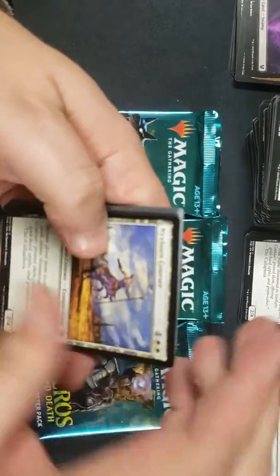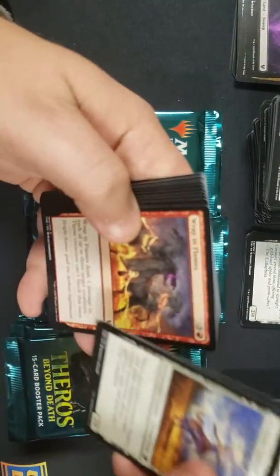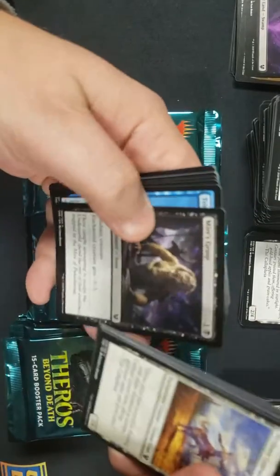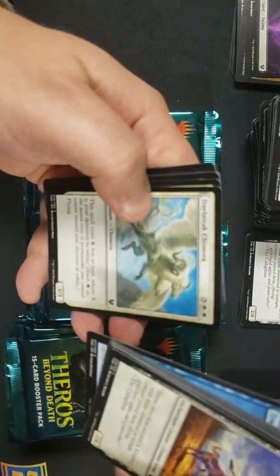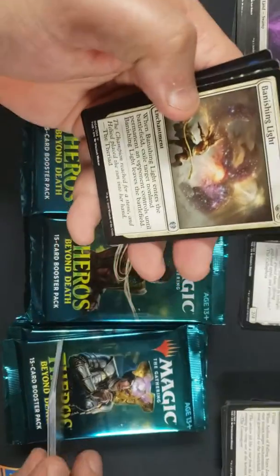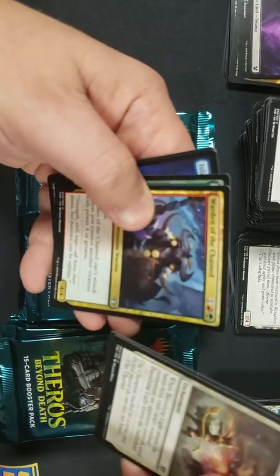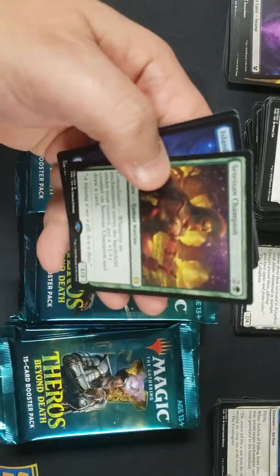Let's see if we get anything else exciting. So here we go with a Wrap, Plummet, War Leader, Wave Mystic, and Daybreak. A Banishing Light, so there's a nice card. Next Herald, a Warden, and a Setessan Champion.